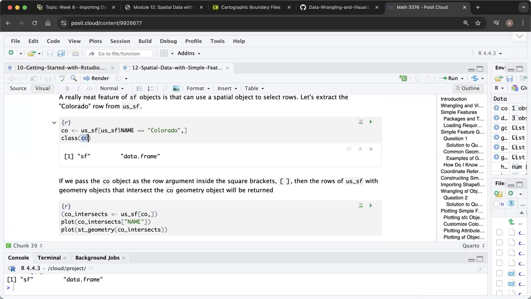So what this is going to do is pull off all of the geometry objects in US SF that intersect Colorado. So Colorado is another SF object. Colorado has a border, so any other state that intersects it is going to share that border.